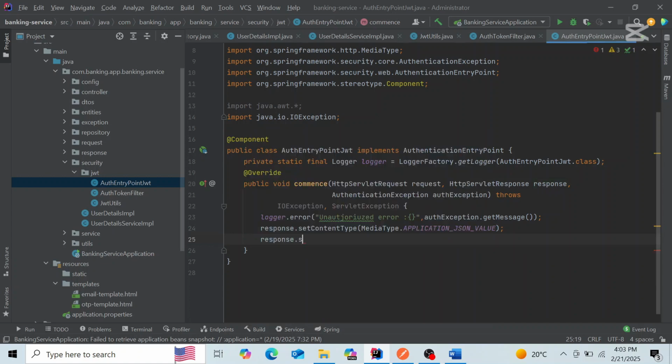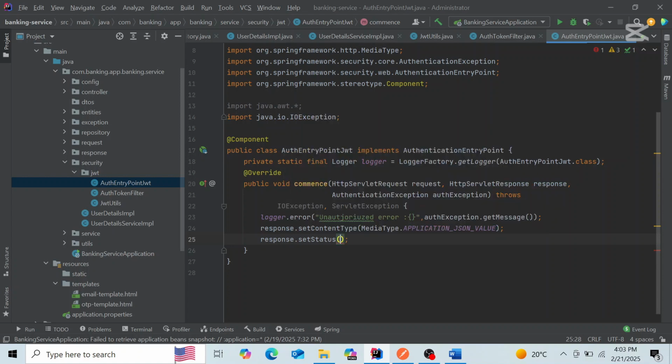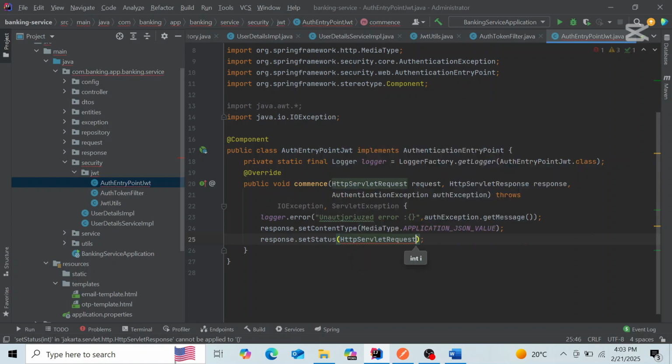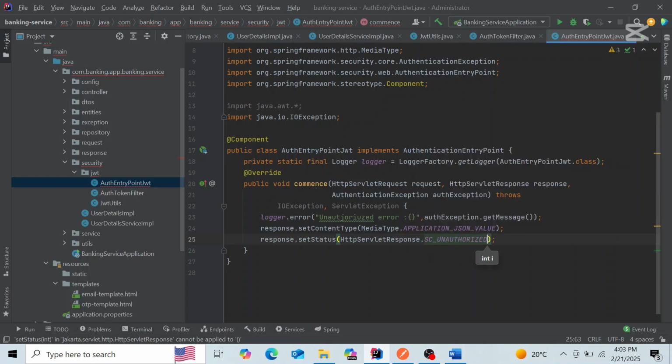Response.setStatus. The status should be unauthorized: HttpServletResponse.SC_UNAUTHORIZED. So when a person is not yet authenticated, the error should be unauthorized.